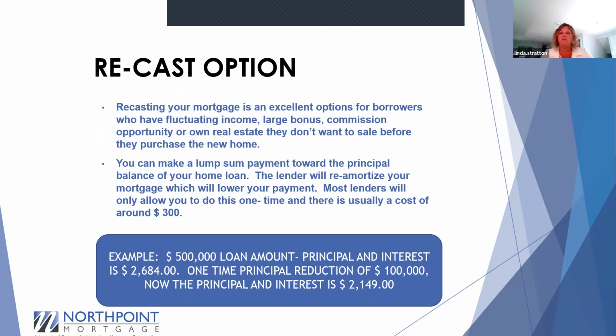So this is a great option for those people to let them know, instead of doing, let's say, a bridge loan or something like that. I have never done a bridge loan, but everything that I've read on them, the interest rates are very high because they're short-term loans. I've read that if you pay them off in a short period of time, you could also have a prepayment penalty on them. So this is an option to give people without having to pay interest on money that they're really borrowing, but they can use it and still put it into the home to lower their payments.